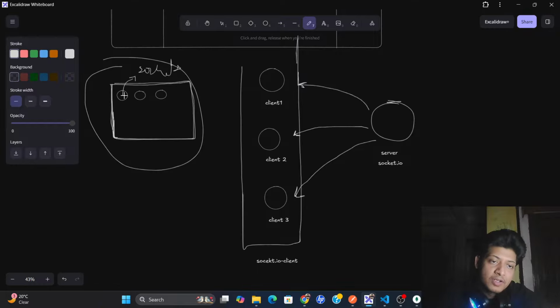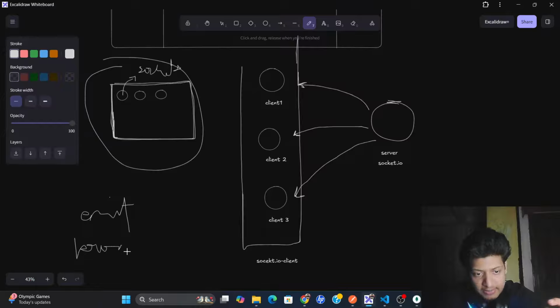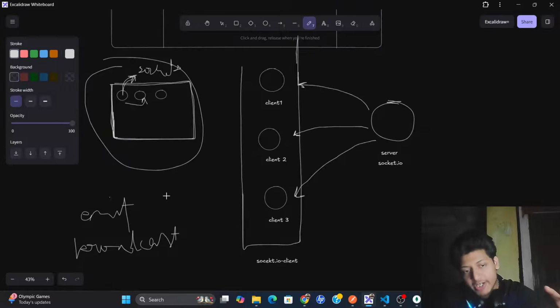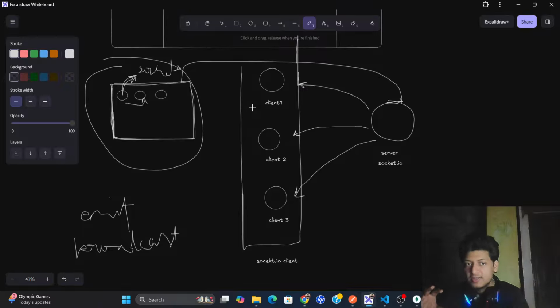There are different events called emit, then broadcast. Like now when we code, then you will understand, but theoretically, if user 1 sends a message to user 2, there is a method called socket.emit, and there I can pass the event and the message. In real-time communication, this is installed on top of the server. Whenever a user is logged in, a connection is created, and this connection stays until that user logs out. That is the entire architecture with Socket.io.